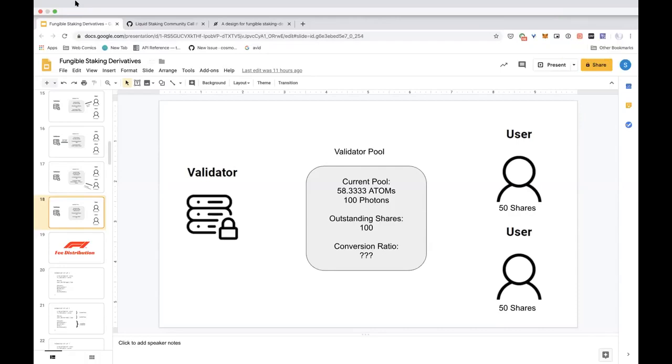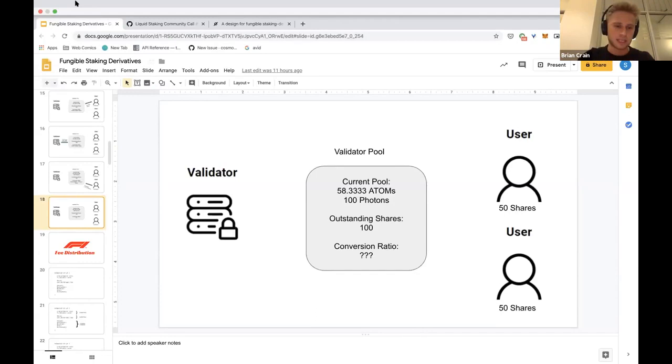And so then you have this challenge here. So we thought there is a very elegant way of solving this problem, as well as another problem that I'll get to in a second. And that way is basically to say all of those non-atom rewards go into a separate pool, and they're auctioned off on chain for atoms. And that happens continuously and automatically.